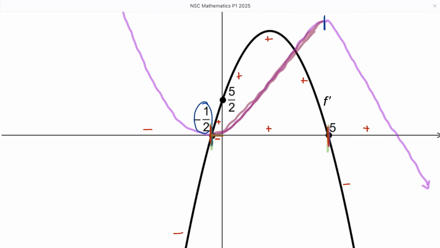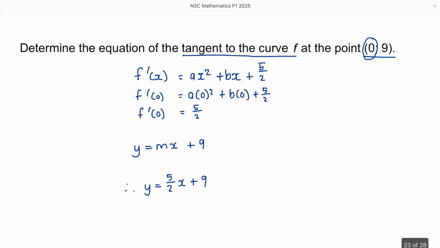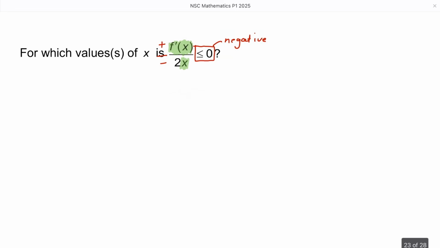So our answers are between the first x-intercept and the origin, and then the second answer is from the second x-intercept onwards. So let's go and write that out. So we said our first answer is where it lies between 0 and -1/2. And we can only include the -1/2. And then our second answer would be where it is greater than 5 and also equal to 5. And that's it for this question.